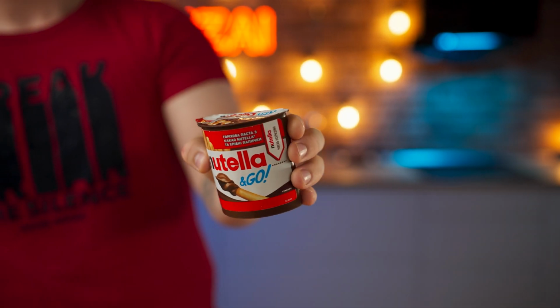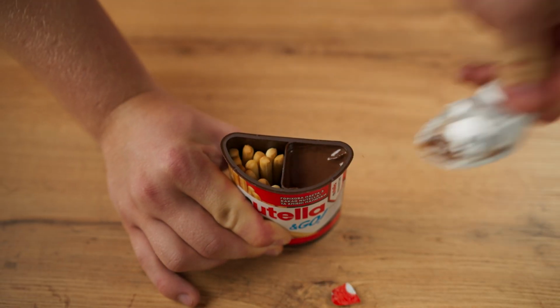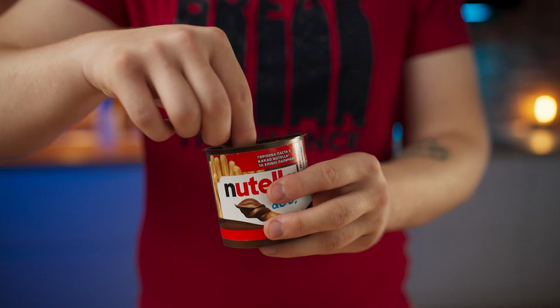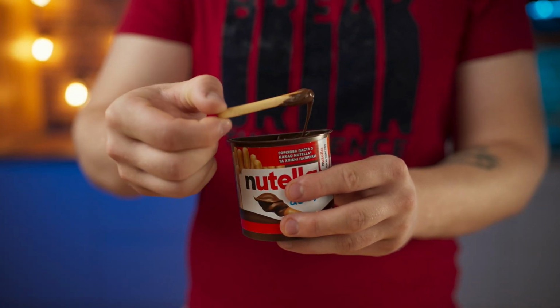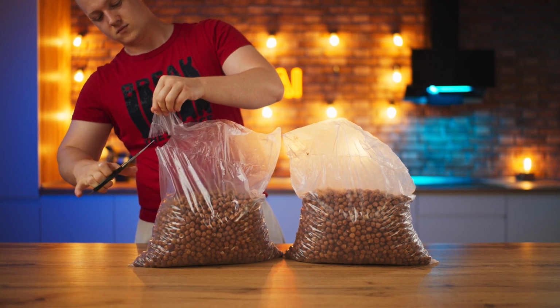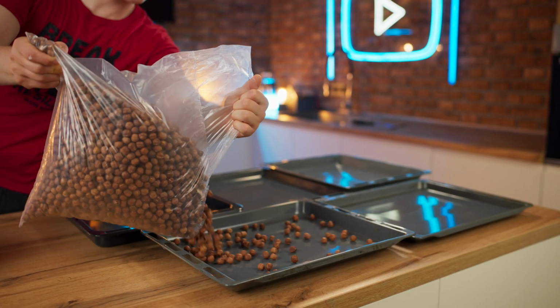Hello everyone, I think many people watching have eaten such a Nutella and go. We open up the pack, and we see crispy sticks that need to be dipped in chocolate paste. Pretty cool stuff. Today we will make exactly the same, only bigger. To do this, we will need a lot of nuts. They're raw now, therefore we open them and scatter all the nuts onto baking sheets.